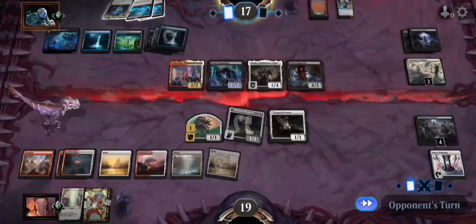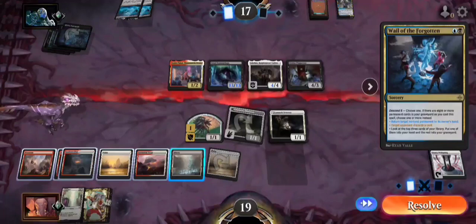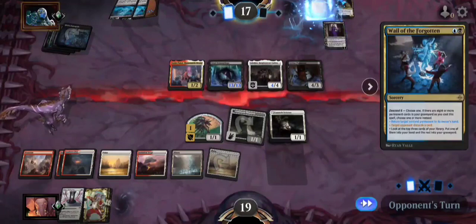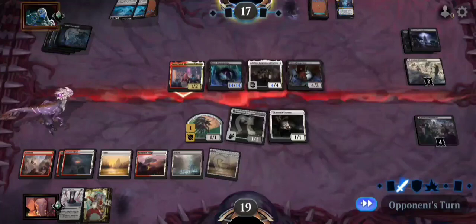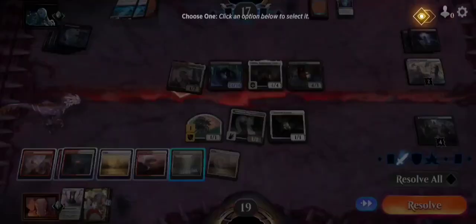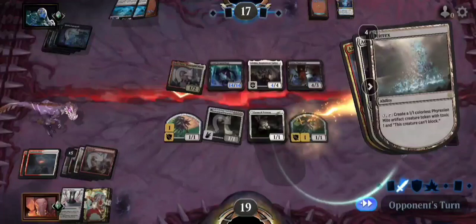I think a Terra Tide would be pretty good right now, you know? I mean, oh, what are they doing? Turn target non-land permanent to his hand, target opponent discards top 3, okay. You would do that. You would do that. And then they discard. Oh, that's so mean. I think I should just let that happen, actually.